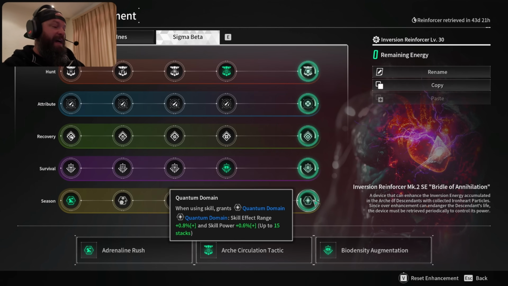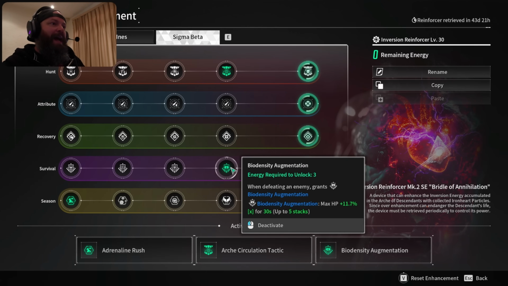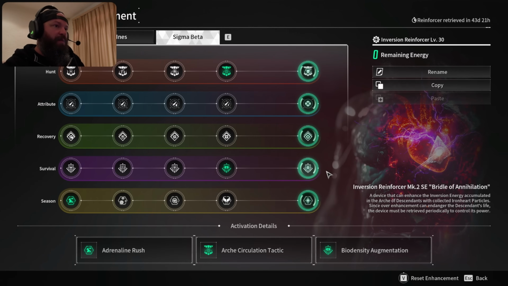This goes up to 15 stacks. So the first 15 times you use an ability, it will get to its 15 stacks, and then essentially for the rest of that activity's duration, you have those 15 stacks, so you get the benefit of that. Biodensity augmentation is good for us here because, yes, we have a fairly low HP stat, so this can give you a little bit more survivability if so required, because what this does is, again, as long as you defeat enemies, you get additional max HP plus 11.7%, and this is for 30 seconds, and it's up to 5 stacks, so essentially more than 50% of additional max HP, which can just give you even more survivability.